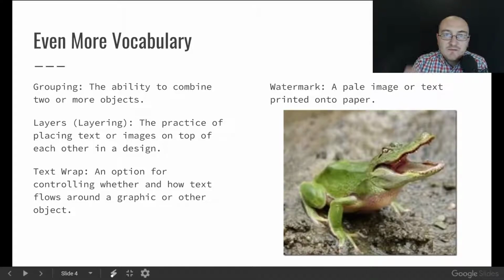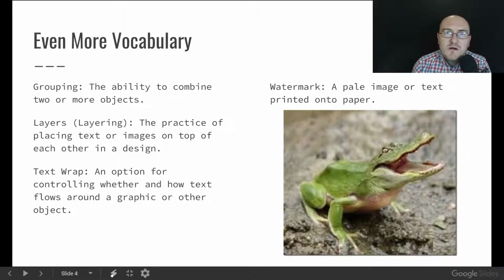Text wrapping. So this is when you're writing text into a text box, and the text is too big to fit into the exact text box, so it pushes the word down to the next line. That's called text wrapping. And we can also indicate how our text wraps around specific objects. So if we have an image in the middle of a paragraph, the text will wrap around that image depending on how we set it.